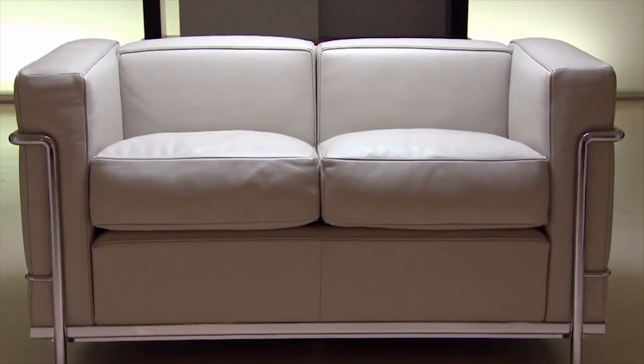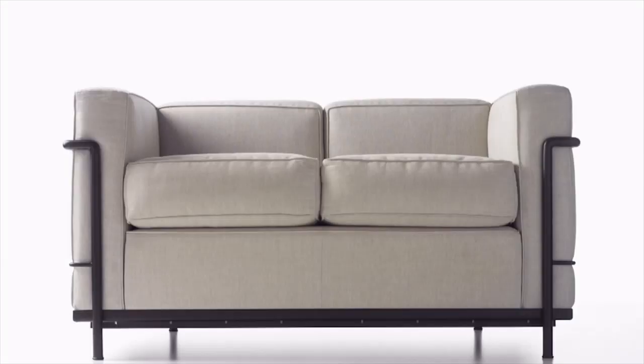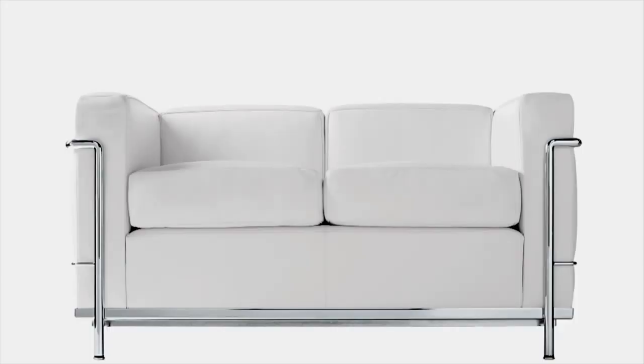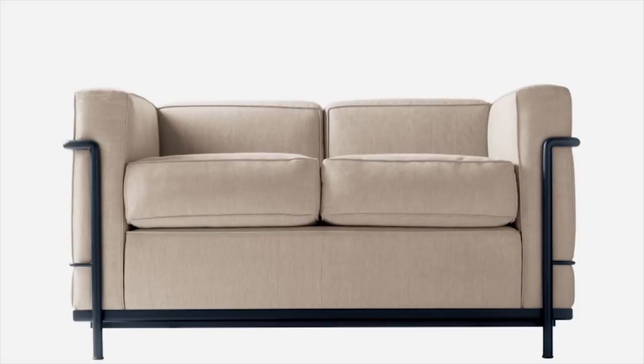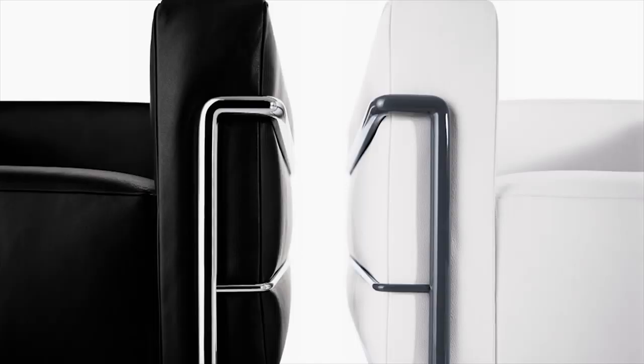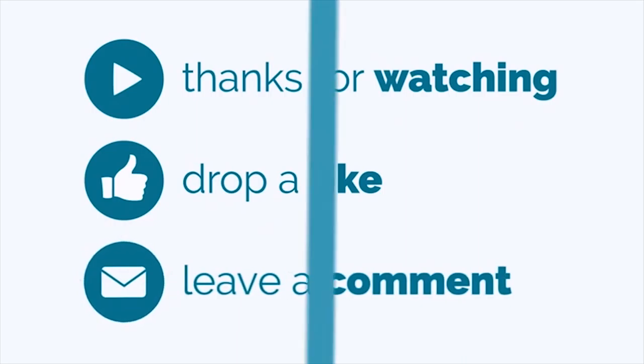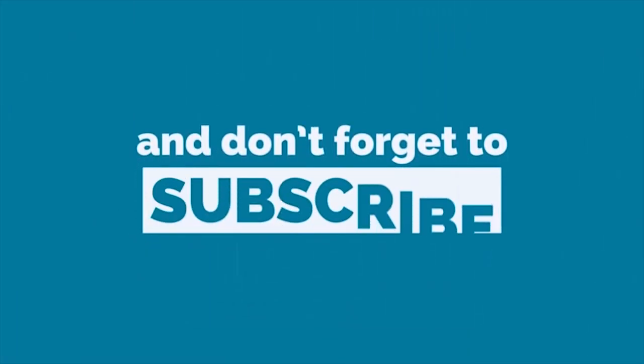The frame and cushions come together at last. The LC2 is wrapped and ready for shipping on its way to more than 80 countries around the world. Elegant and sophisticated since 1929, Le Corbusier's LC2 sofa is one timeless design. The way he expressed emotion was by deeply considering what's at the basic truth of things, and he simplified them to the maximum. That was the first time it was done in furniture, and that's why the message is still there — because it's simple.